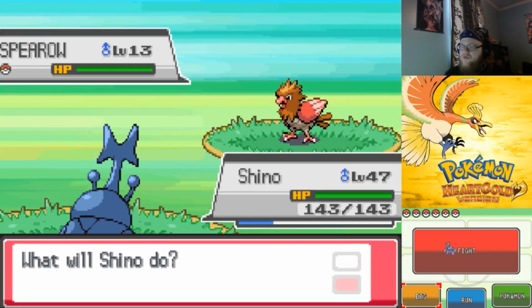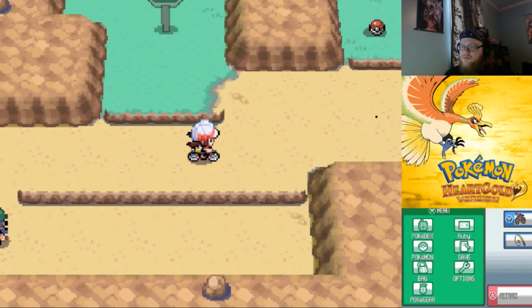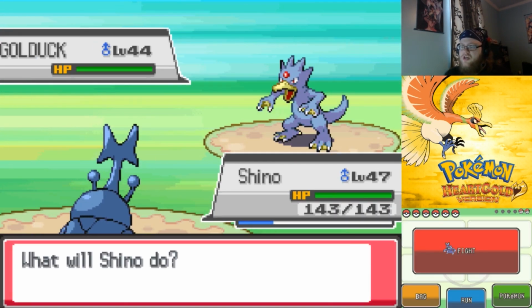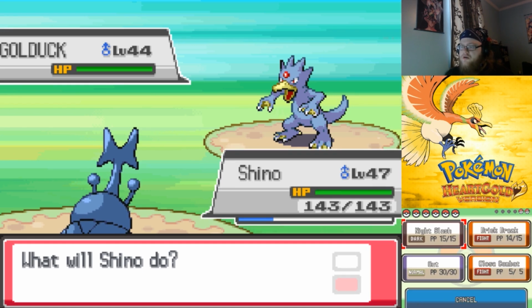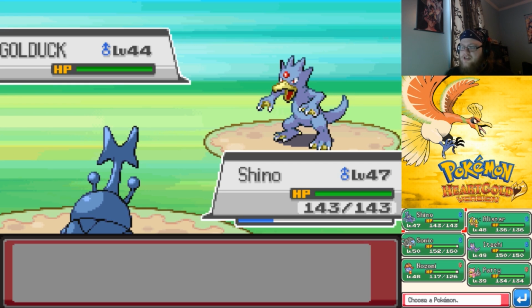There's more grass. I think that's still part of Route 9 before we go over to the power plant. So we'll just move forward for now. We'll always come back in a second. I came to explore Rock Tunnel. Oh, do we want to explore Rock Tunnel? I guess we could. I kind of want to stay in, but then again, I kind of don't.